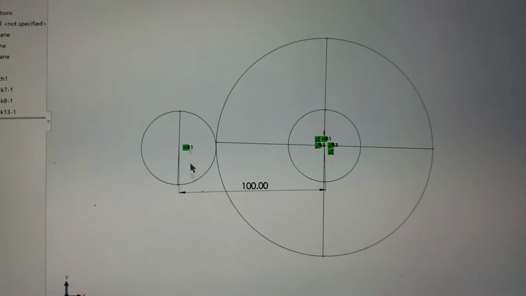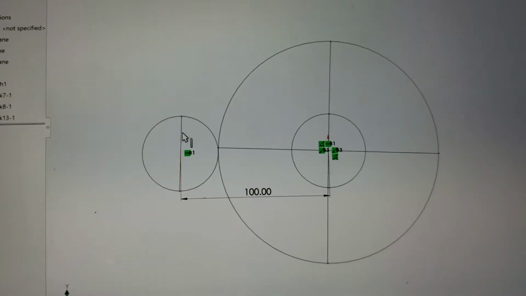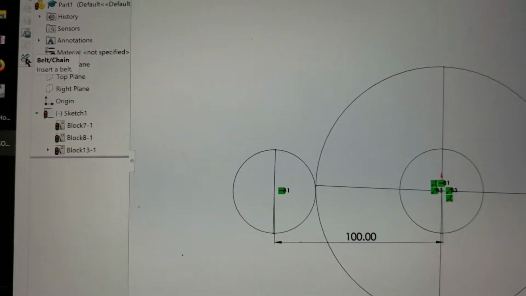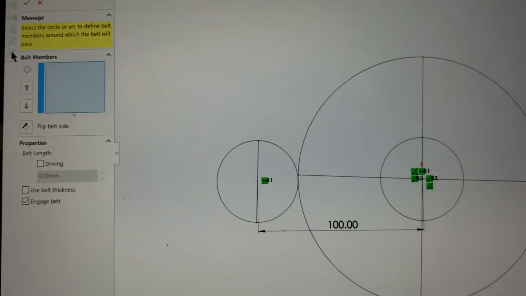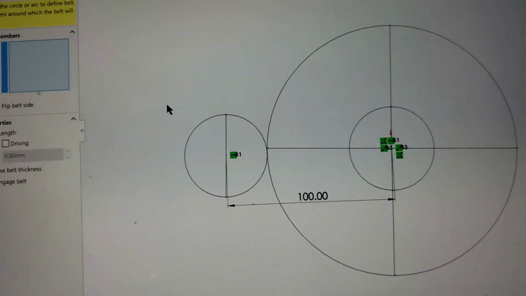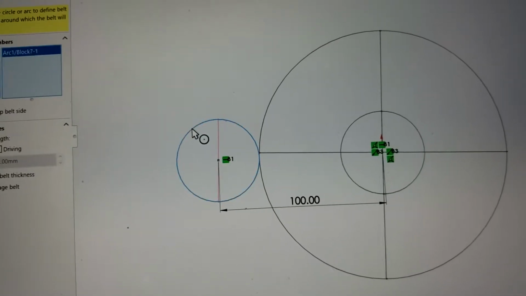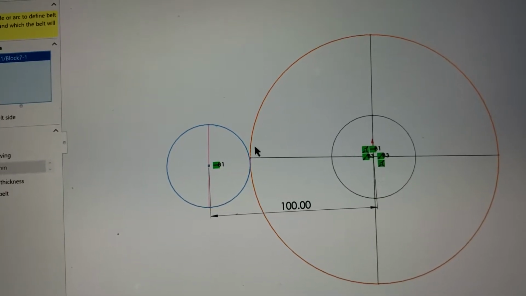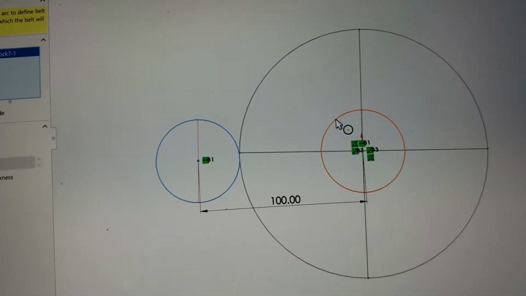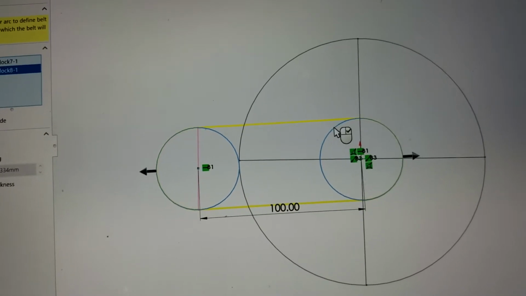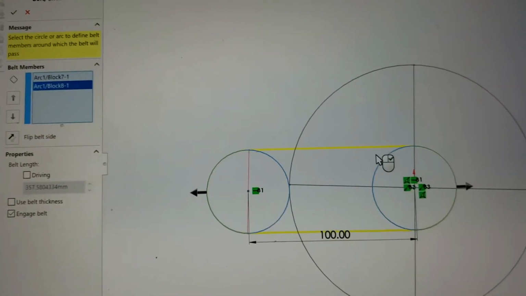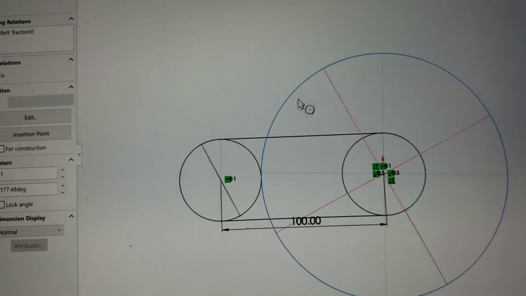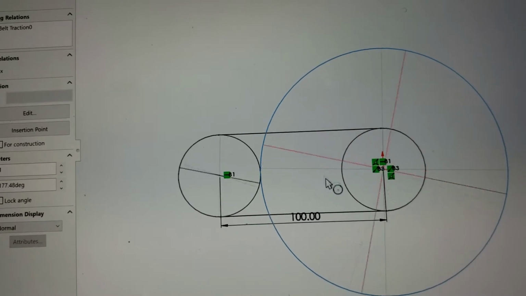An alternative way to simulate gears in Solidworks is to use the belt and pulley function. To use this, you just simply click the tool, select the circle, and then you cannot select the circle that is tangent. It won't work. You must have an inner circle on the second gear in order for this to work. Those two selected, press enter, and now you have a pulley system.